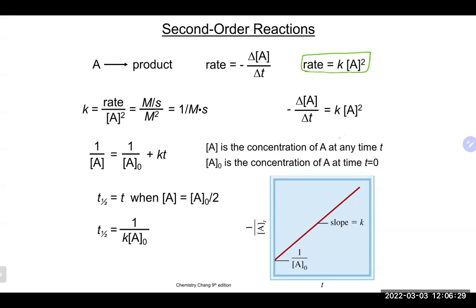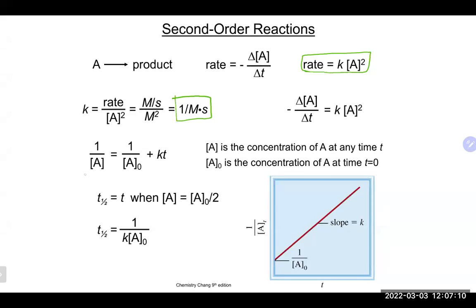If we write a rate law here for a second order reaction, assuming that A is second order here, and we rearrange it and solve for k, here we see some different units associated with the rate constant for a second order reaction, some of which we saw earlier when we did some of the problems. It is 1 over molar seconds. Again, the seconds doesn't always have to be seconds, the time part of it, but it is a very common one. So you could have 1 over molar minutes or 1 over molar hours. It's basically the same thing. But 1 over molar seconds, just like for first order, which is 1 over seconds, you need to be able to recognize that as being second order and make sure that you use the appropriate equations for it.